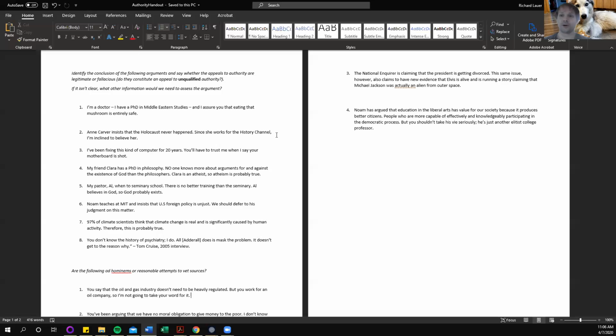And so they're basing their authority on the fact that they've been fixing these kinds of computers for 20 years. And let's assume that that's true, right? They've been fixing those kinds of computers. That would seem to provide them with the position of being an authority about that kind of computer. And if so, then this looks like an appeal to qualified authority. And so we need to be careful when we're considering these things, because there may be context we can add that shows that the conclusion may not follow, or at least is not strongly supported. But if we just take the information for granted here, it looks like it's an appeal to qualified authority. Of course, you should think about the different circumstances that might lead to the conclusion being weakly supported.